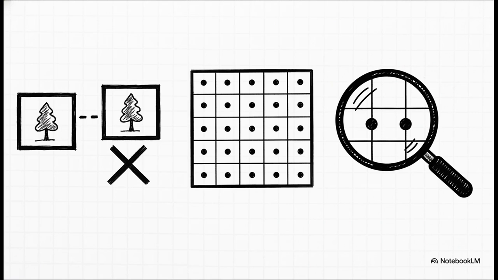Now, for our mathematical forest to actually achieve this perfect, complete spatial randomness, it has to follow some incredibly strict rules. Specifically, the rules of a homogeneous Poisson process. First off, trees have to be totally independent. That means disjoint spatial regions have absolutely zero influence on one another. Knowing there's a massive oak tree right here tells you absolutely nothing about whether there's a pine tree 10 feet over there. On top of that, the average density, what mathematicians call lambda, has to be perfectly even everywhere across the entire map. And finally, if you zoom all the way in to an infinitely microscopic scale, no two trees can ever share the exact same spatial coordinate.